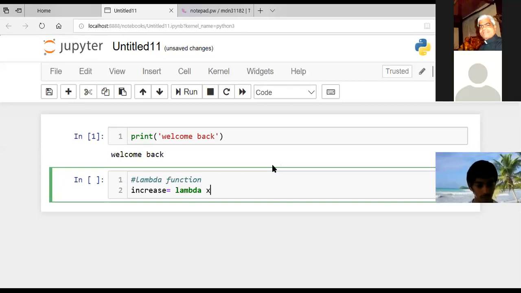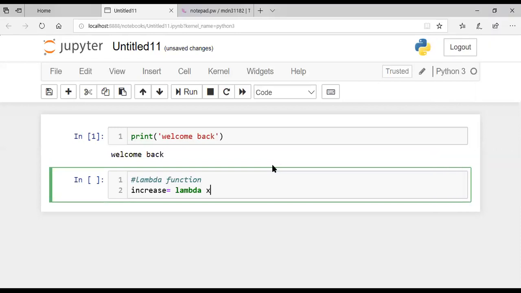Now x you want to increase by 5, therefore colon x plus 5. That means you have defined a lambda that whenever it gets any value, it will increase it by 5.